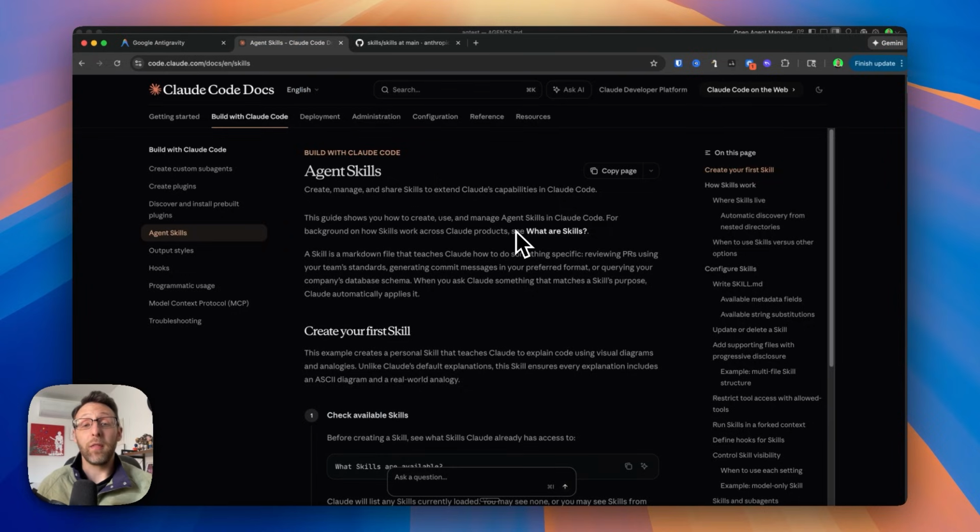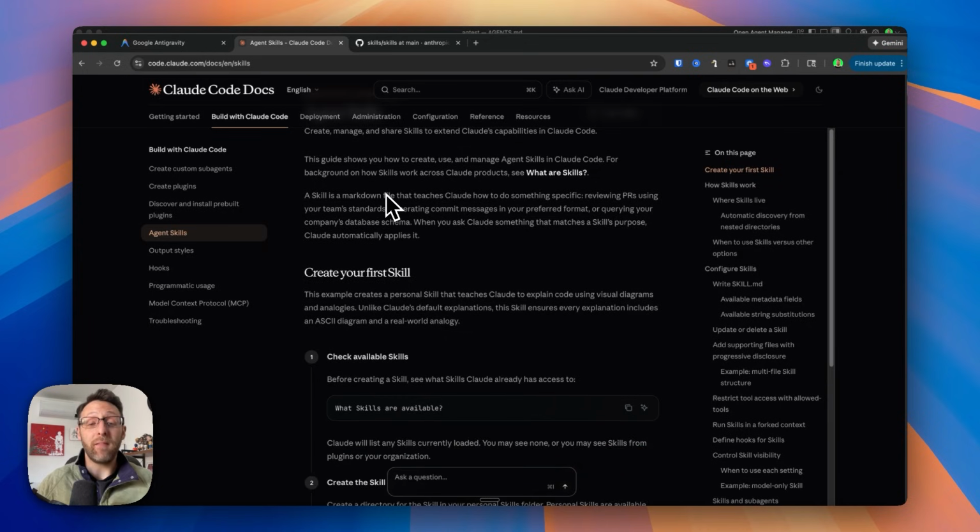The next really cool thing to understand is something called skills. Skills are extremely powerful. Basically, a skill is a file that teaches Claude or Antigravity or whatever AI developer you use how to do something specific. What's cool is that using skills won't use your tokens because they're stored locally in your files. And this creates a way for you to have really predictable processes that you can refer to over and over again to get predictable, consistent results.